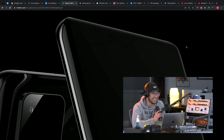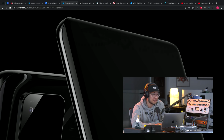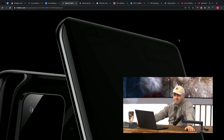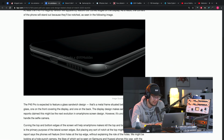What you're looking at right there is no top bezel. You are seeing the display do what it does on the sides on the top. Curve over, the glass curving over. It's curving over the top? Don't you see that? I see it. Is it going to display over the top? Because it's black. Scroll down to the next one, Will. Okay. You see in this one now? Now you can kind of tell what's going on there.